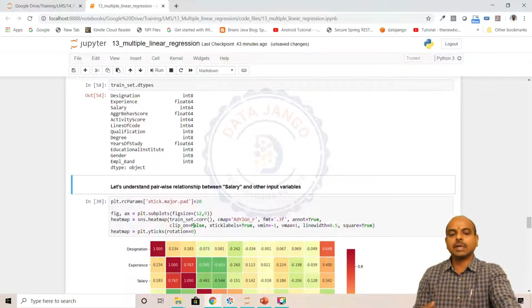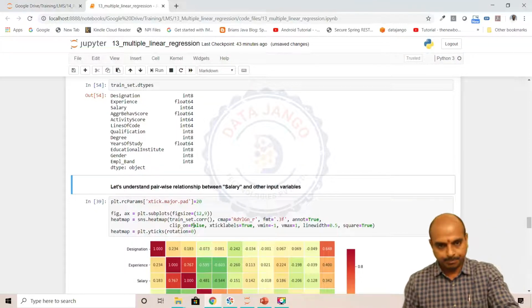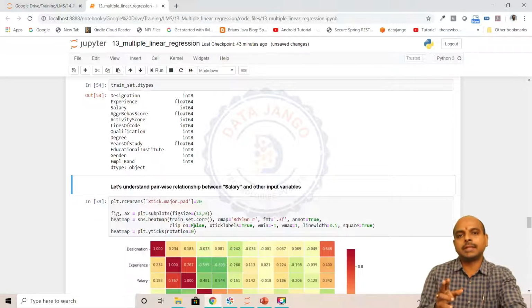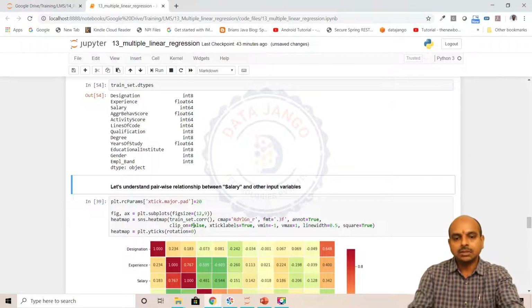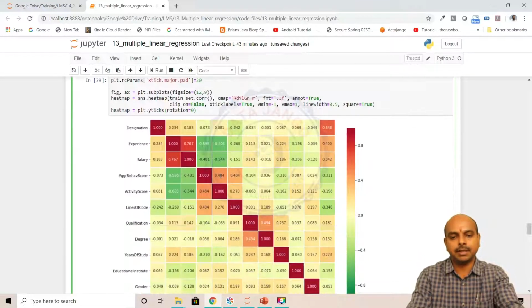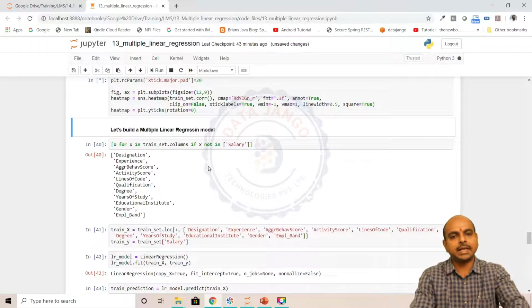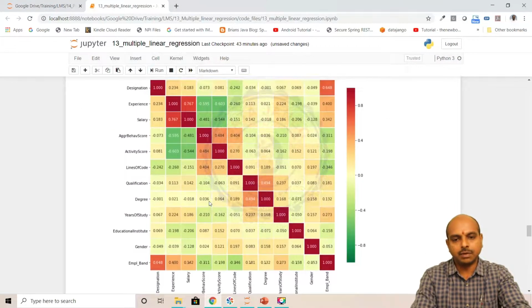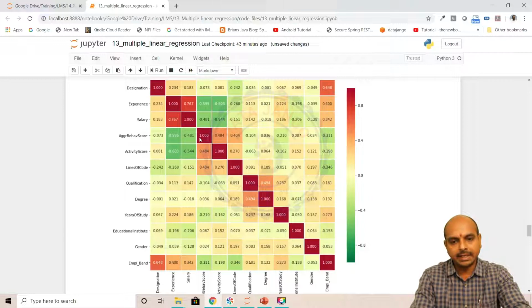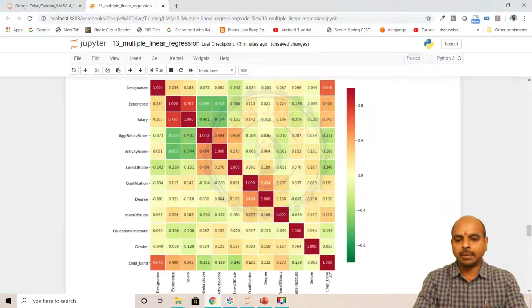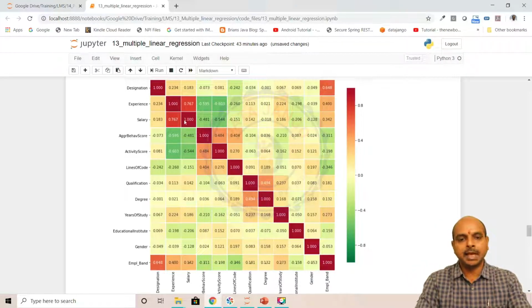So let us look at whether there is multi-collinearity or not. What is multi-collinearity? More than two columns have got correlation. That can be checked with a heat map. All columns are now numerical, so I'm just generating a heat map to see how it looks. If you look at it, there are no red areas in the lower triangular matrix. In the heat map generated, the lower triangular matrix and upper triangular matrix are the same, and the diagonal values are the correlation between the feature and itself.